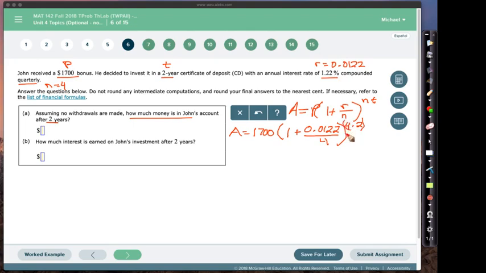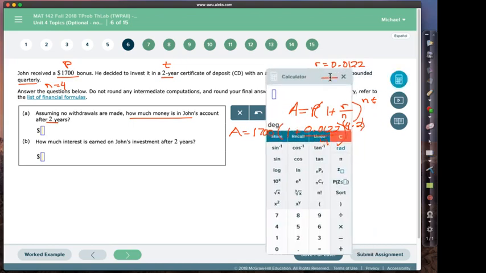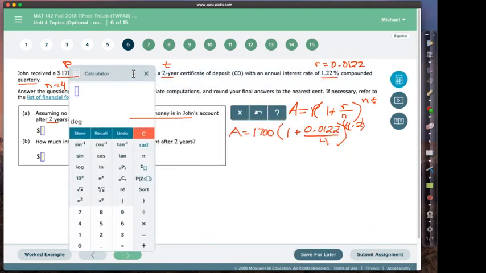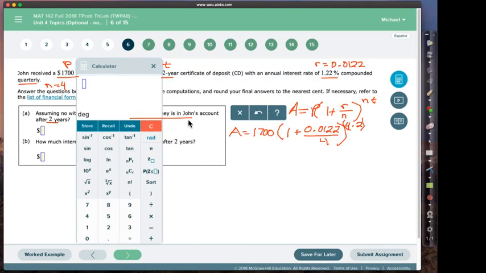Now, depending upon your calculator, you may need parentheses around that to make sure that's all up there in the exponent. I'm going to use the online calculator, which I actually recommend you do as well, because it's got some nice features and it's readily available. It's not going to run out of batteries or do something strange on you. At least we hope not. Okay, so we're just going to enter this in.